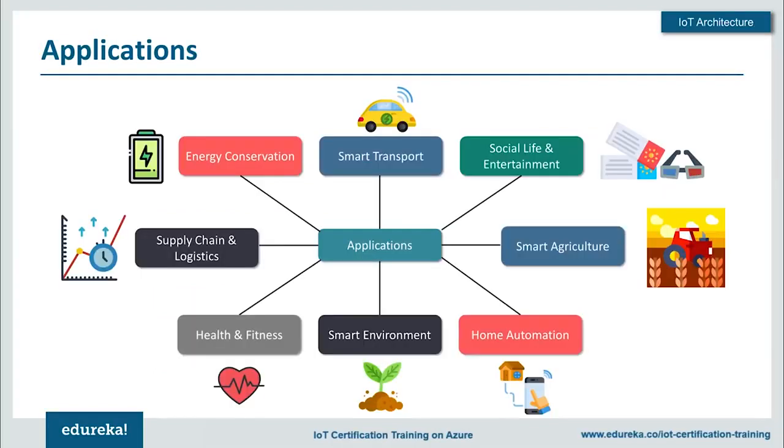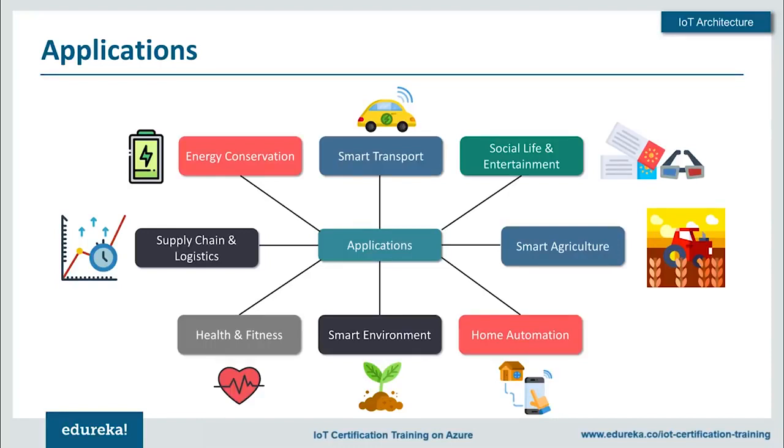Now, the last layer is your application layer. The application is what your end user gets, and what usually maintains or helps process your information to the best that's out there. This in turn can be used in different domains. It can help you achieve different things. It can help you have a smarter lifestyle. It can help you have a smarter environment. Your entire home system can be managed with an application. Your car management can be done using an application. You can build an entire social life and entertainment system based on a smart application.